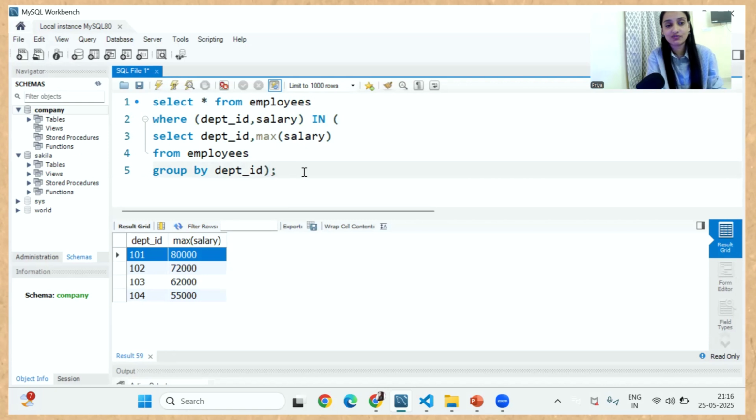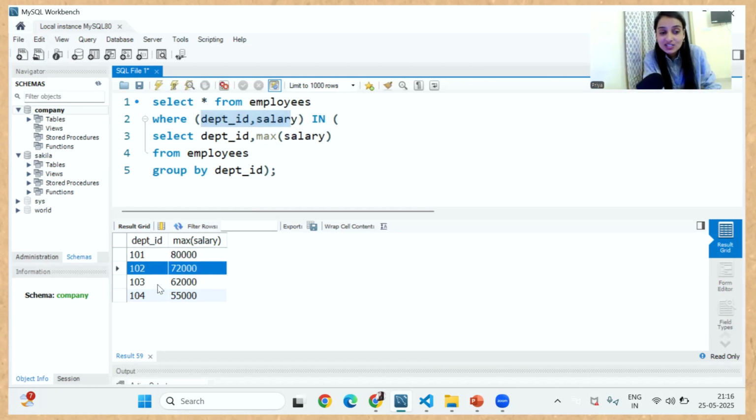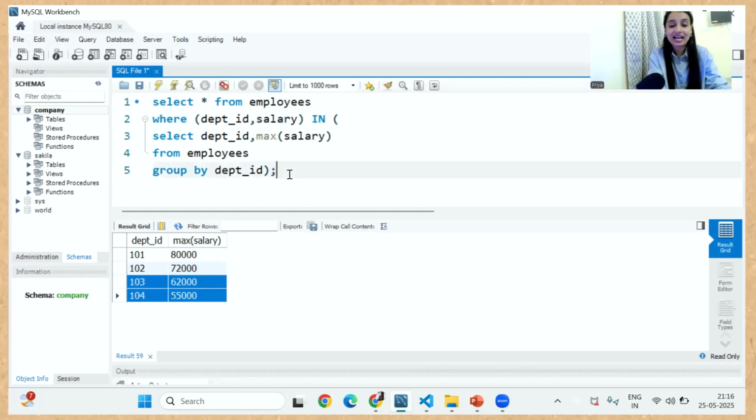If it matches any pair returned by this subquery, from the outer query, the main employees table, with department ID and salary matching any of these combinations, we will return that data.